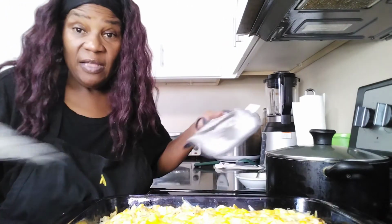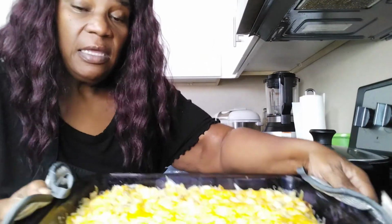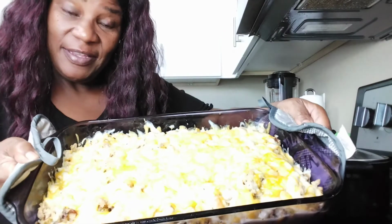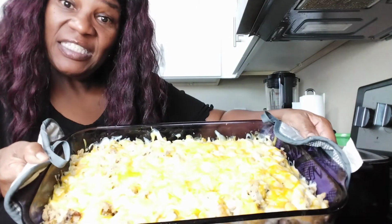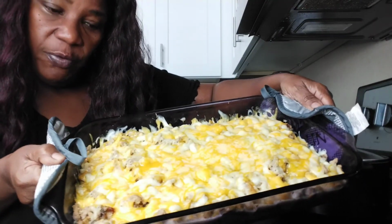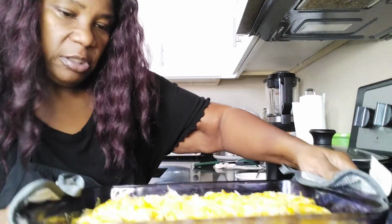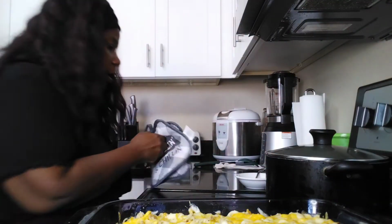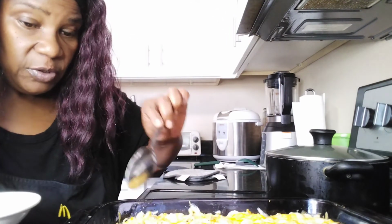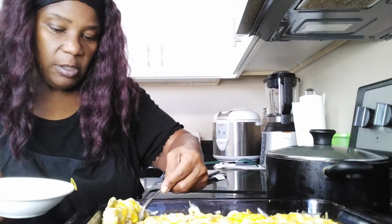All right, so it's been about 10 to 15 minutes. We went ahead and took it out of the oven, and voila. Here is the meat, cheese, and smothered potato casserole. All right. So you put it in there. Remember, we had the milk in there. Let's see the consistency. All right, and then I'm just going to taste a little bit of it for you guys so you guys can see how it tastes. Let me get a little bit from here. Look at there.